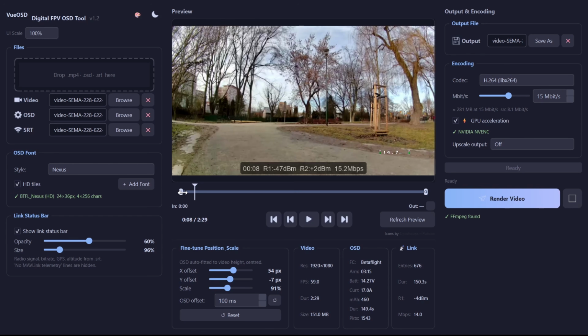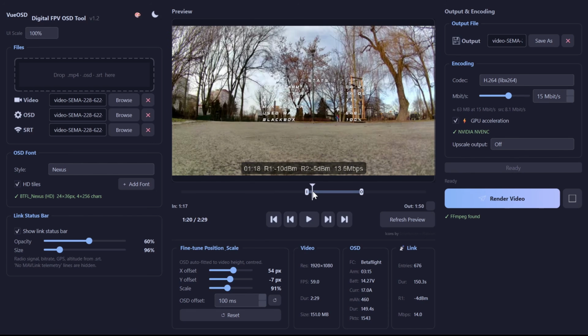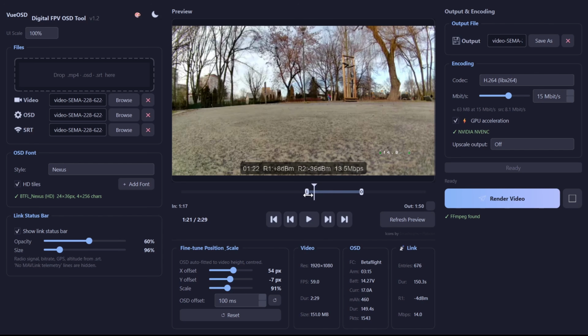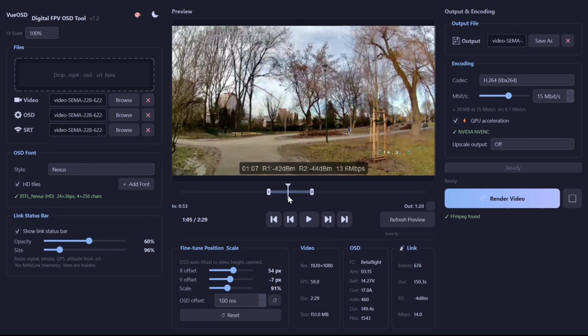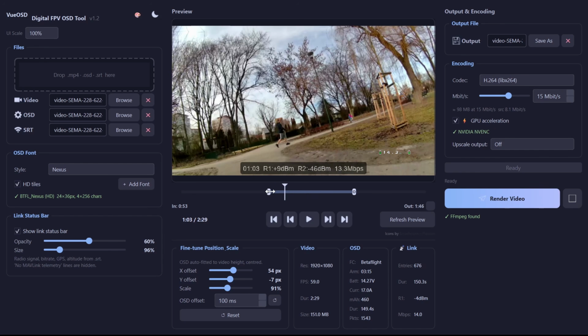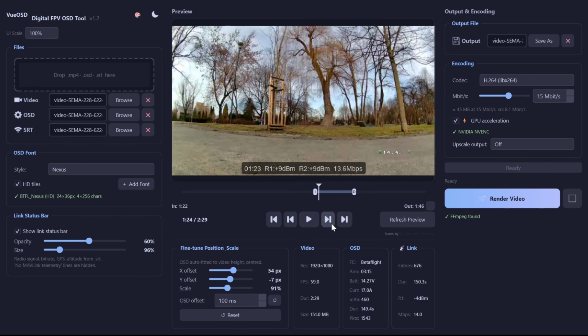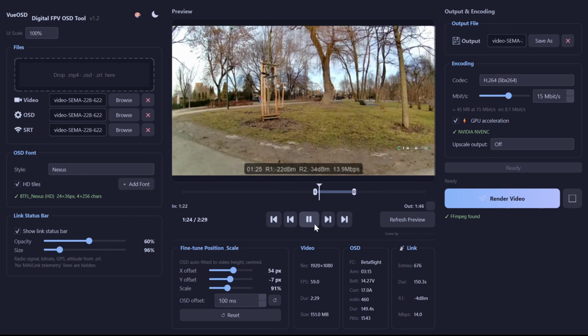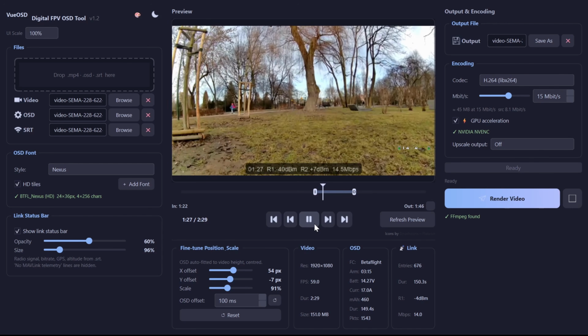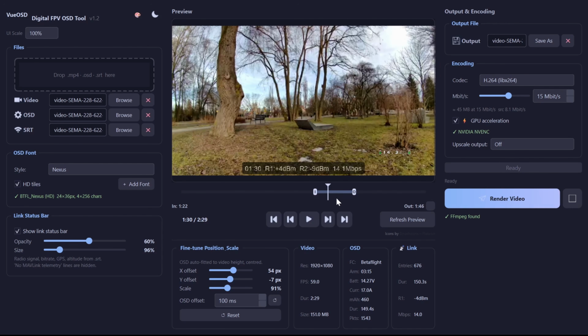Oh, and there's one cool feature. You can trim part of the video. So for example, if you only want to export this part, you can just move the sliders like that and export whatever you want. There's a built-in video player as well, so you can just hit play and it should work. So maybe let's pick something short to export.